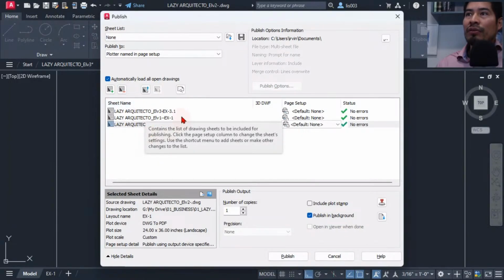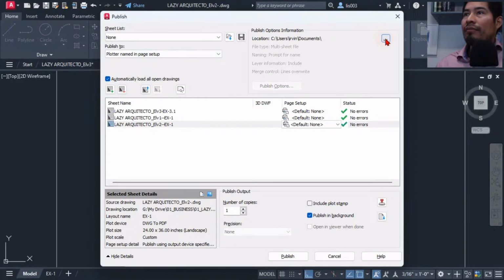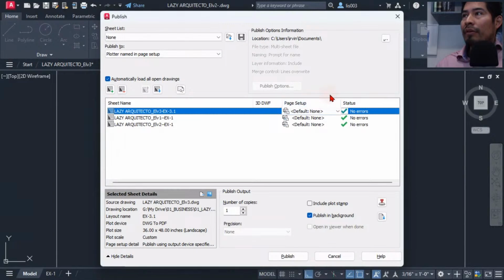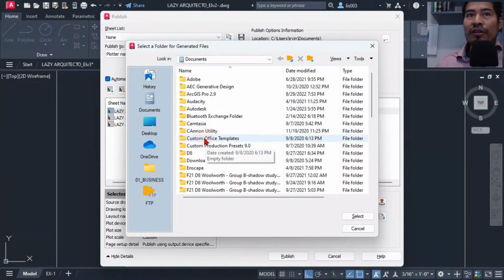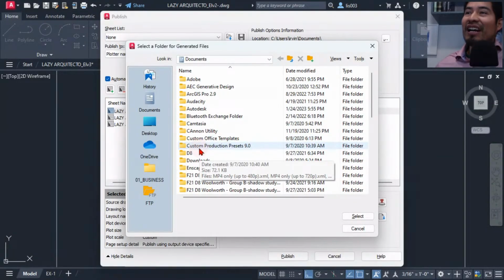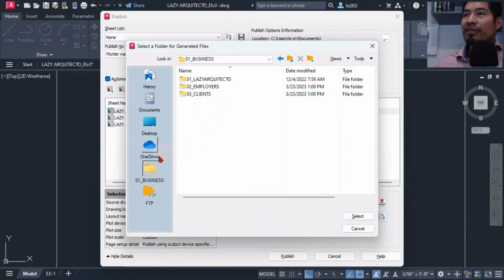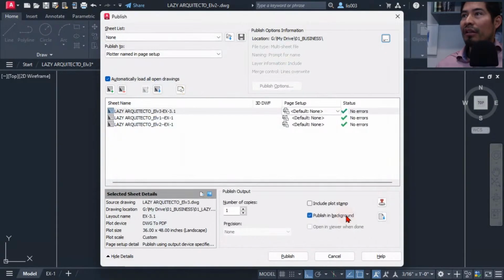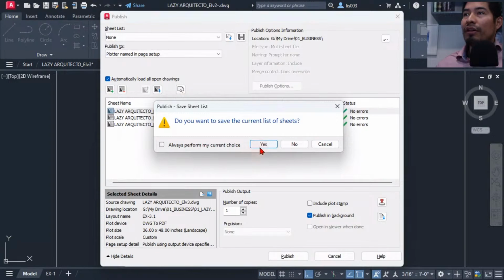That way I could quickly go ahead and do my publish, right? The way I'm going to do my publish is going over here and selecting, of course, my folder location, which again was another setting I needed to specify. For now, I'm going to simply save it over here under my business tab and select that and hit publish.